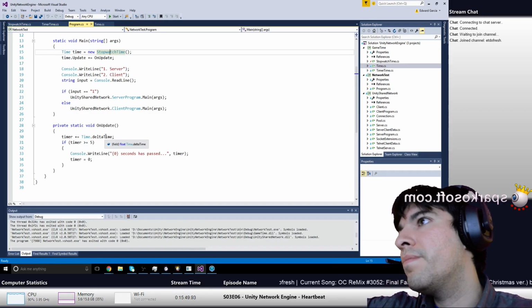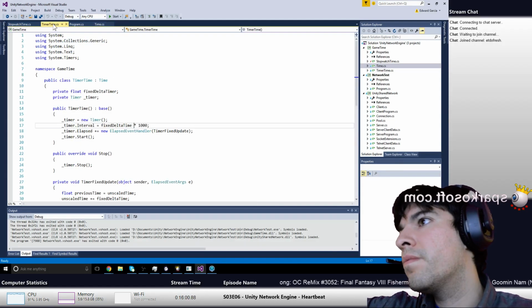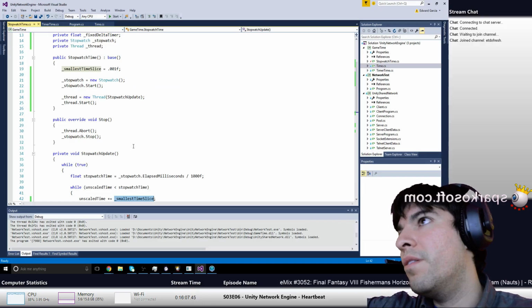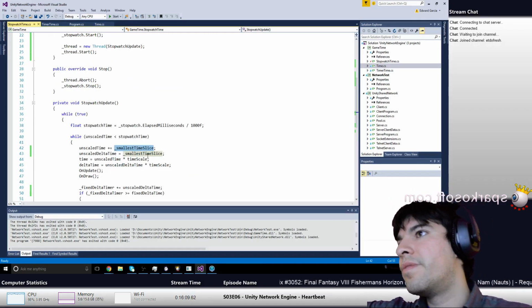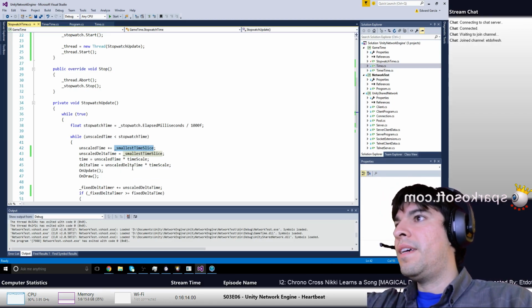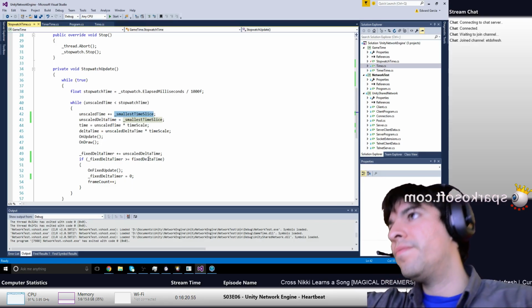Time.delta time. You'll be equal to 5 for sure at some point. Alright, one more time, let's look at this. Alright, so smallest time slice. Smallest time slice is 0.001f. So, time, delta time, on update, on draw, fixed delta timer.